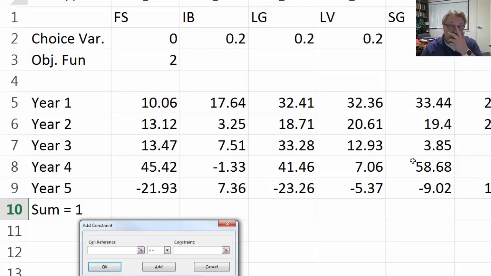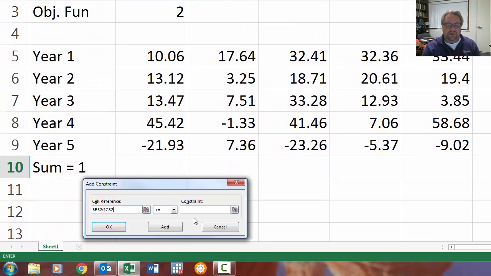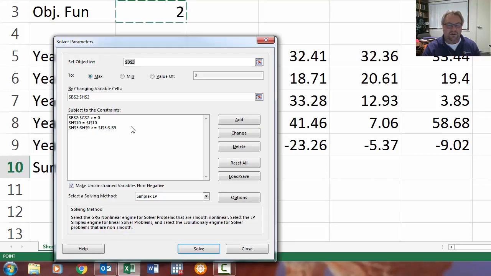So what I have to do is, in a sense, manually do my non-negativity constraints. To do that, you highlight these choice variables, and then you set them greater than or equal to 0, and then you uncheck that box.